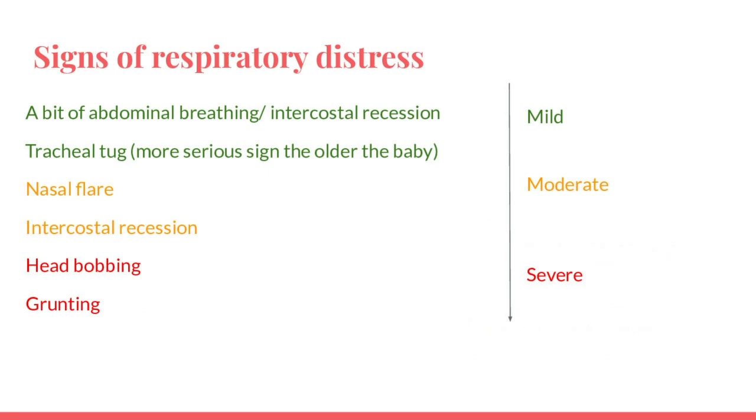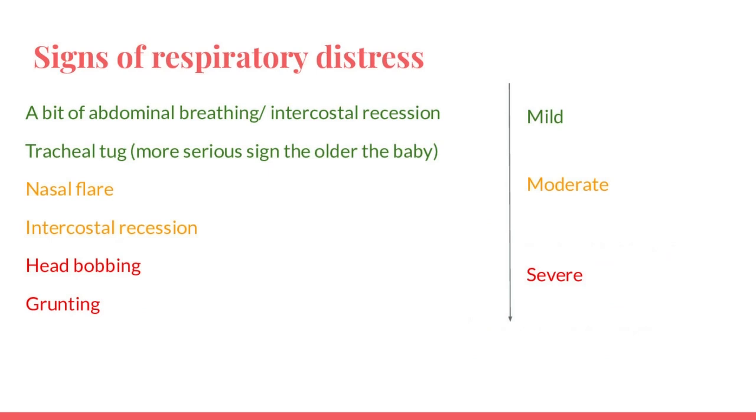That's not to say that you wouldn't be worried if you saw any of the things that you've suggested. So starting with your more mild ones, you might have a bit of abdominal breathing. The reason why these first ones are mild is because it could just be the normal way of overcoming some difficulty. For example, if you were to go outside and run down to the end of your road, you might be working harder to breathe, but it doesn't mean that you're actually in any kind of real distress or real danger of losing your airway. You're just working a bit harder to overcome the issue that's been caused.